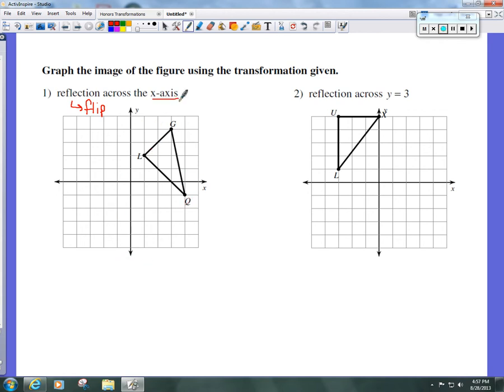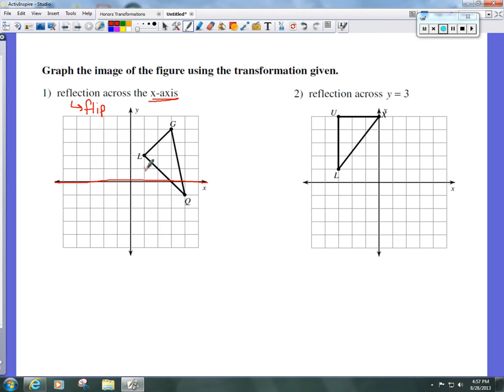A key word here is x-axis. We have to be able to identify which axis is my x-axis. And knowing from me, since I'm the best, we know the x-axis is the horizontal axis, which would be that red line on your screen. Now I want to figure out how many jumps it takes me to get from these points to my line. Well, let's start with L.